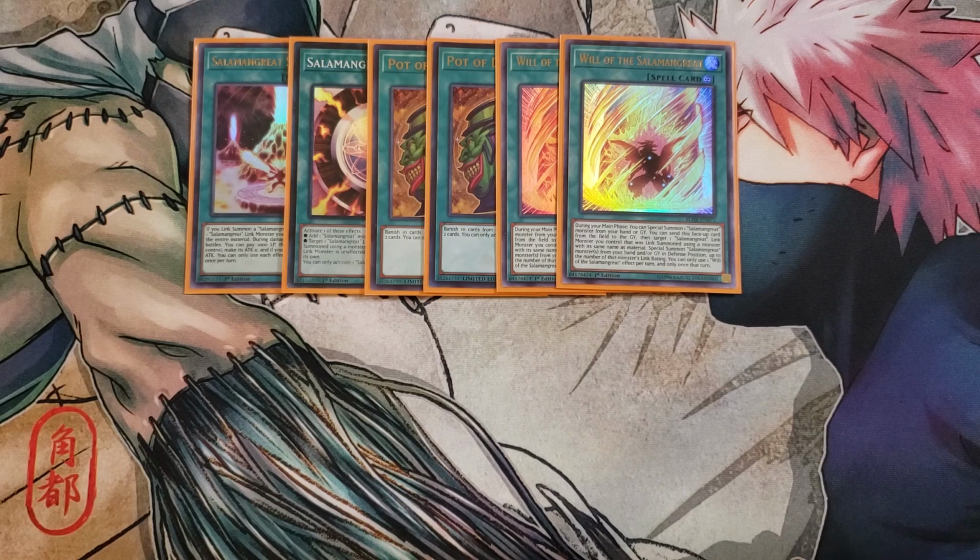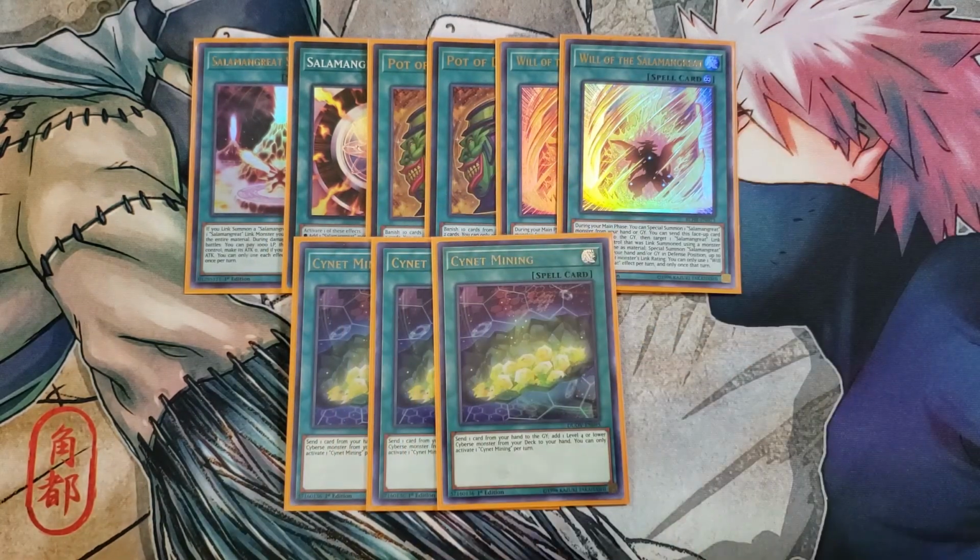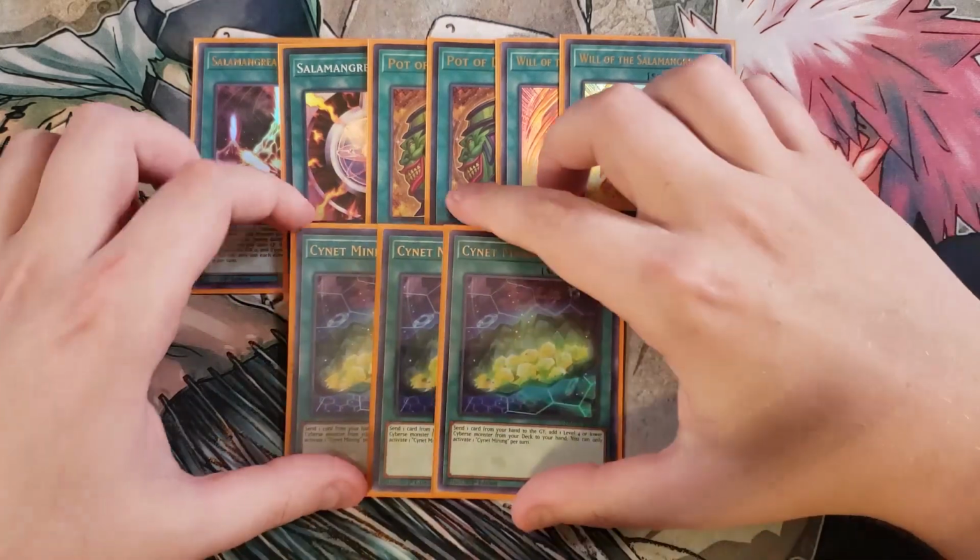We then play 3 copies of Signet Mining. Signet Mining is really good in this deck too, because you are playing a Cyverse deck, and it lets you send a card from your hand to the graveyard to add a level 4 or lower Cyverse monster from your deck to your hand. So that's it for the spells. Let's get into the traps.